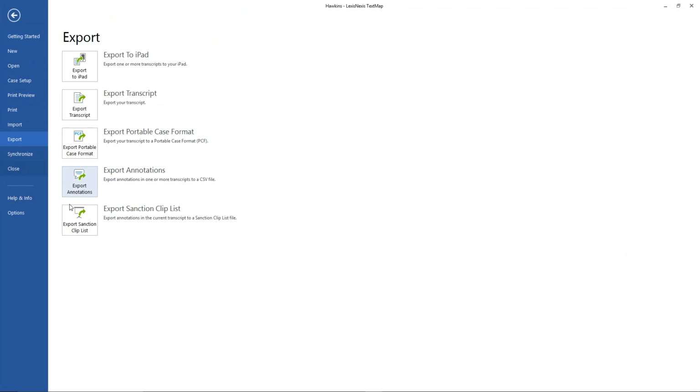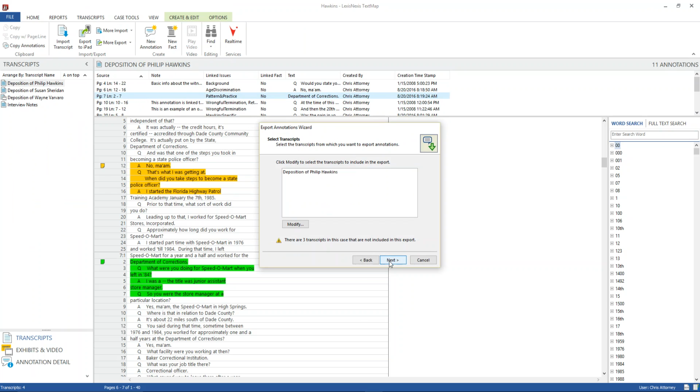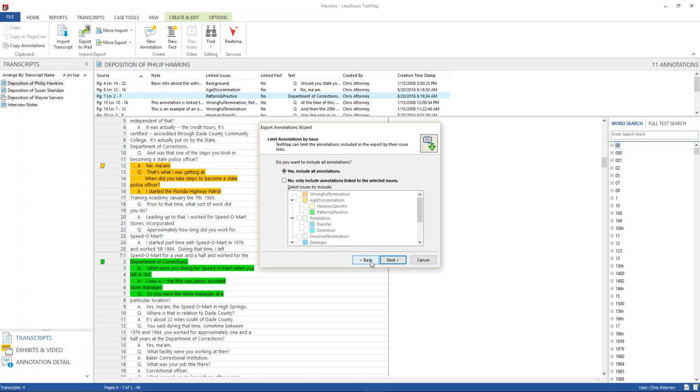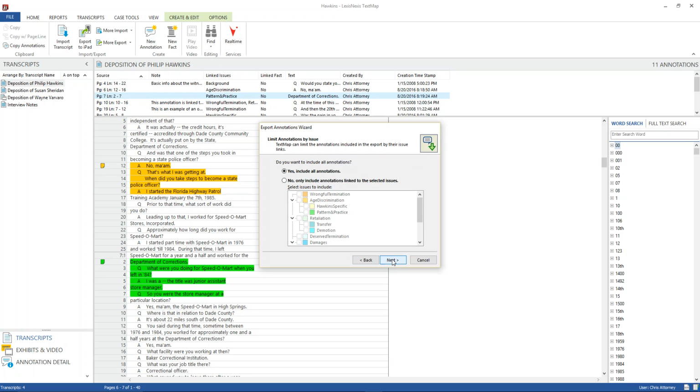and you export these annotations out, and I really like this report wizard here because it makes it so easy. I'm just going through the steps of exporting these annotations, and it's just doing the annotations by issue, and it's going to export it to a CSV file.